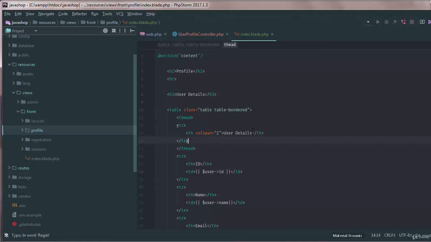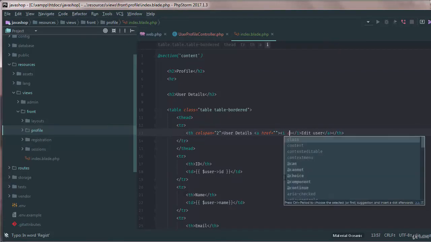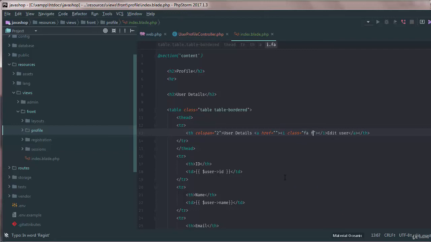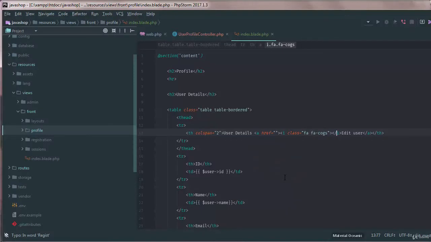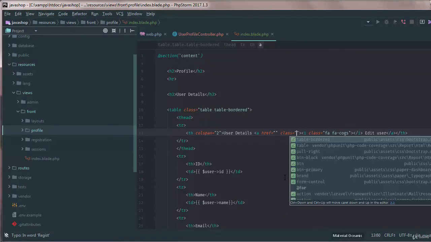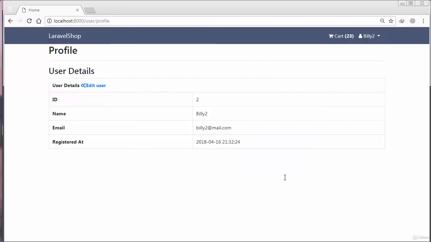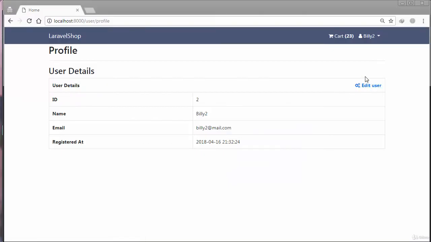There we go. And yeah, we can also add a button called edit user and some cog icon here. We need a cogs icon here. There we go. And we need to pull this to the right side, pull it on the right. There we go. Right, but I will not create the functionality of edit user.